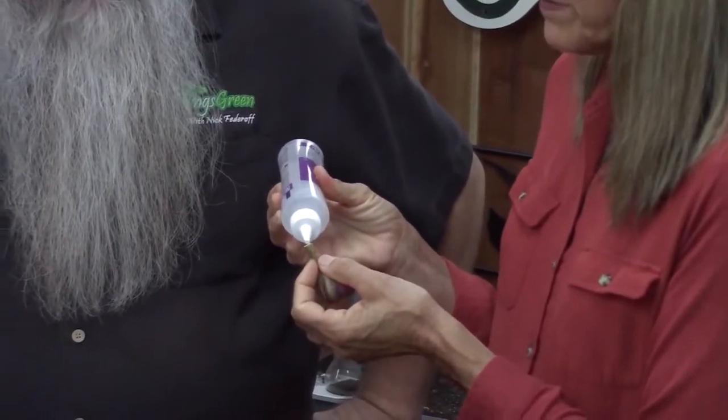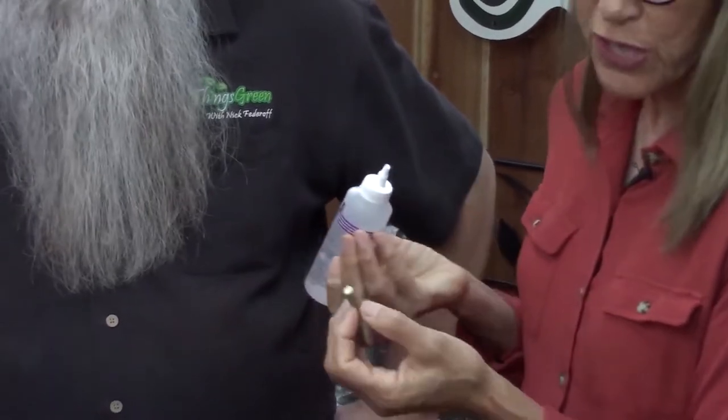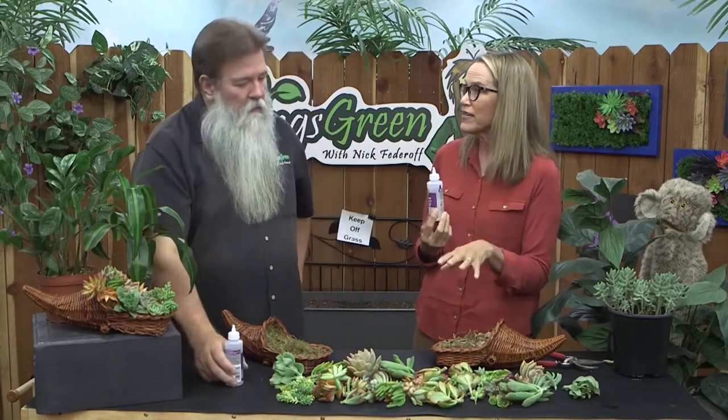The glue also forms a little callus for the wound, so therefore hardening out is not necessary. I like the clear tacky gel because it isn't toxic and it doesn't stain. You can even use hot glue — it really doesn't matter. These plants do not care, so the heat is not going to matter.